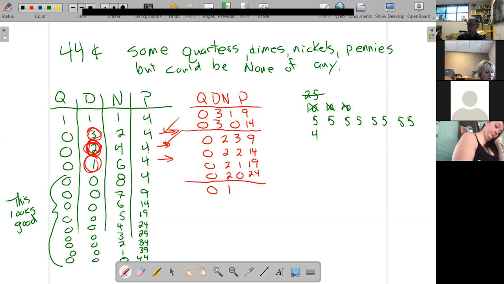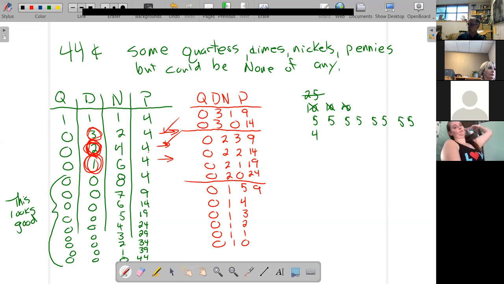0, 1. Now I already have a 6 here, so I'm going to have to drop that to a 5. That's going to bump that up to a 9. And remember, we're holding on to that one dime and seeing what happens. So the only choice is to let the nickels drop. 4, 3, 2, 1, 0. Holding on to that one dime and no quarter. And these have to rise by 5. And it looks like we've got a pretty clear pattern here, but we should always keep writing to make sure. Don't take it for granted.